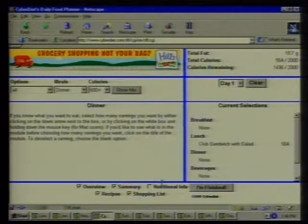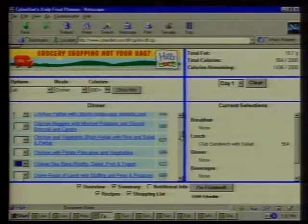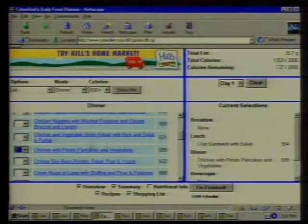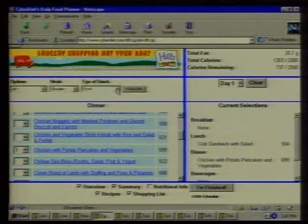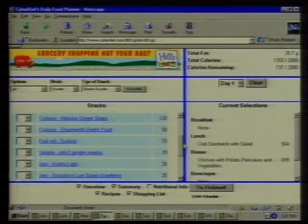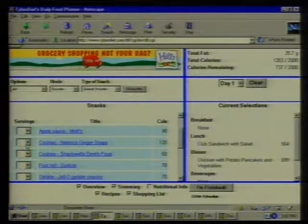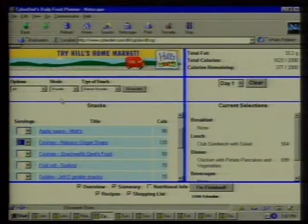Let's plan dinner with 600-plus calories. These are your choices — chicken and potato pancakes sounds very good. I would choose that for my meal and now I'm down to 700 calories left to spend. I haven't had beverages or snacks yet. Let's go to snacks. What type of snack — sweet snacks? You've got cookies, prunes, raisins. How about ginger snaps? Let's pick three of them. I can have three ginger snaps and I'm still under my diet. But you haven't had anything to drink yet. You finish it, go here, and it tells you what you've had for the day, plus a comprehensive shopping list at the bottom you can tear off and take to the supermarket.